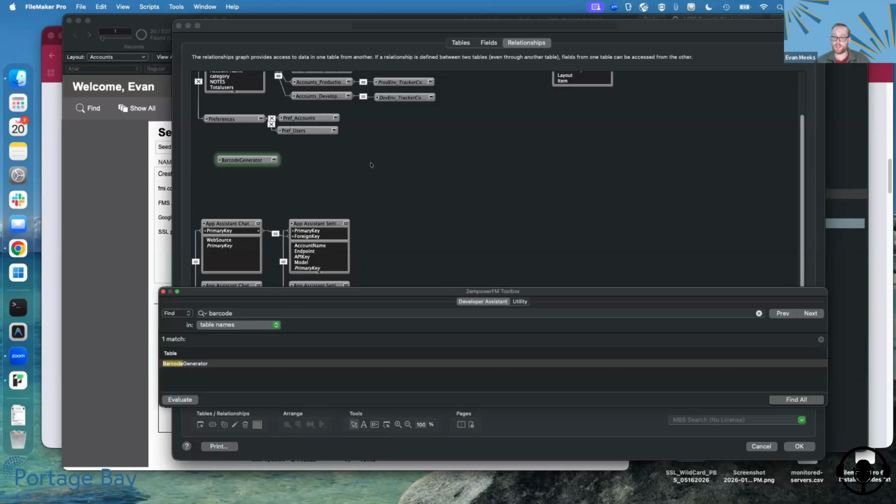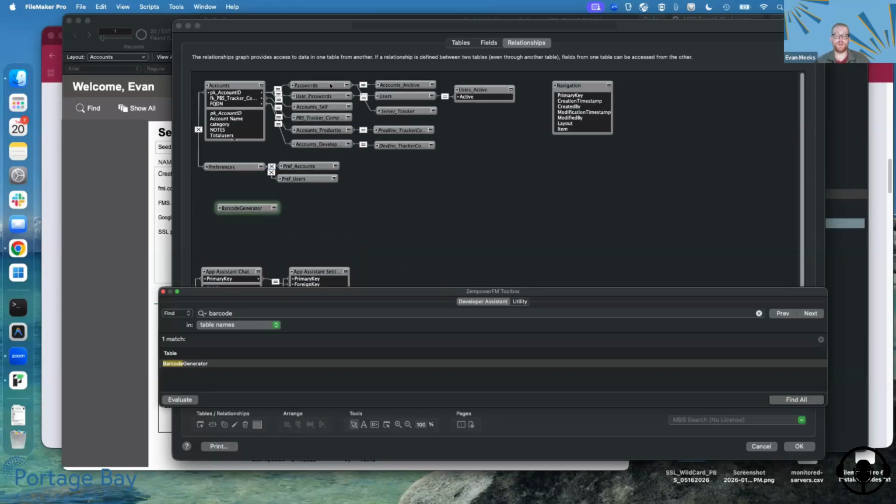Where it gets really finicky, well, it's not finicky, that's not even the right word, is if you have a bunch of collapsed table occurrences like this, and that's all you're seeing, this isn't really highlighted very well. And it doesn't always center it in the window.